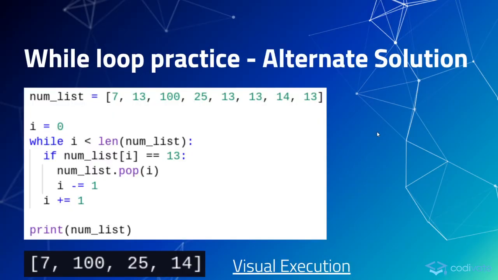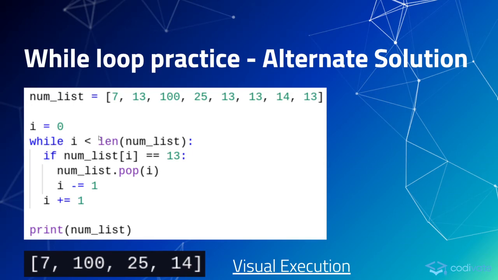Let's take a look at another solution. So we could also loop through each index in the list using a while loop. We'd set the initial index to 0 because that's the first index, and we'd keep looping till the end of the list by setting the condition to be less than the length of the num list. Because remember, the length of the num list will be outside of the list if it were an index. So we make sure that we're less than that length.